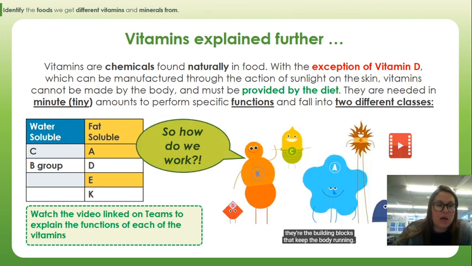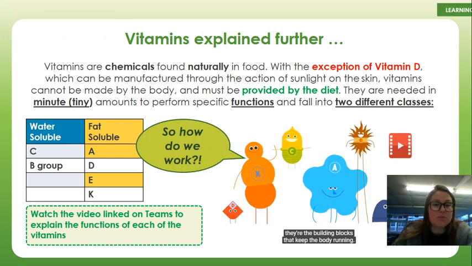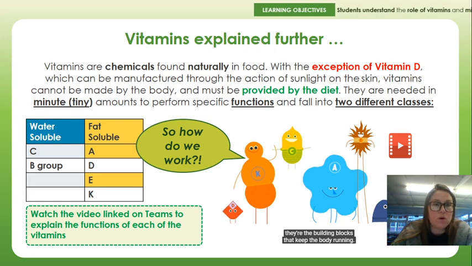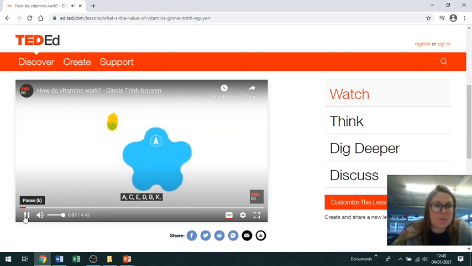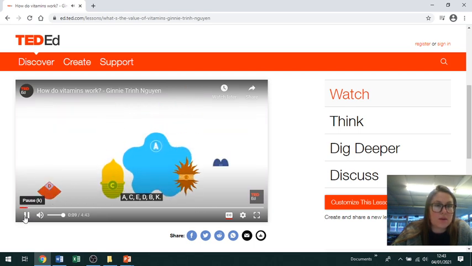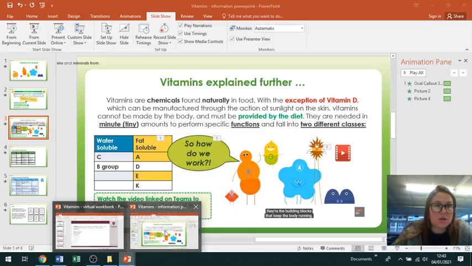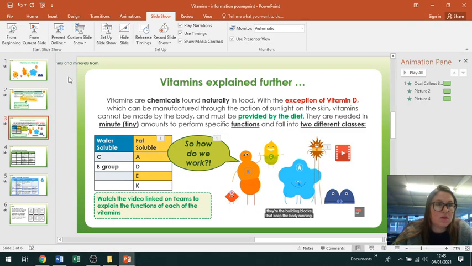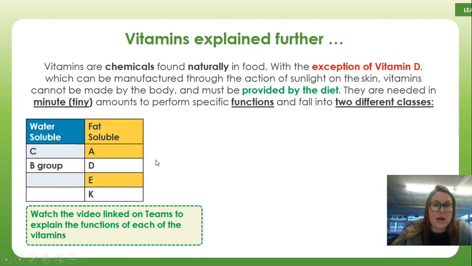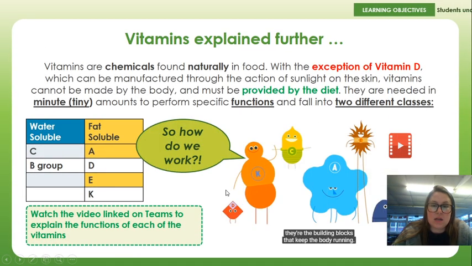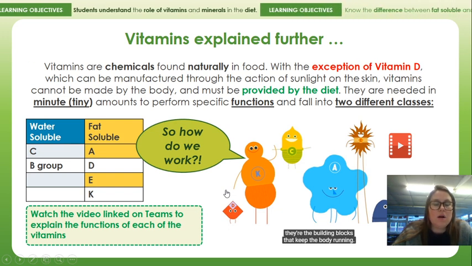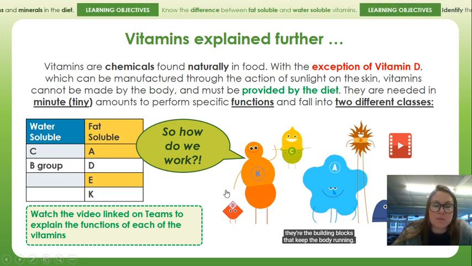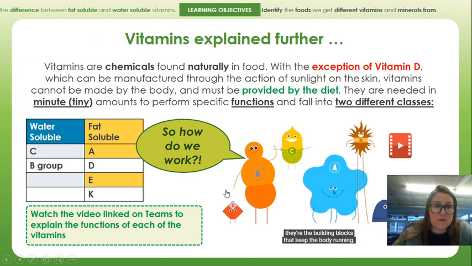I have popped a link on Teams to watch this video. I'll show you what the screen should look like when you click on the link. It will look something like this. A, C, E, D, B. And the image that you can see on this screen is the loading image on that video, and it really nicely walks you through a simplified explanation for the functions of the different nutrients.